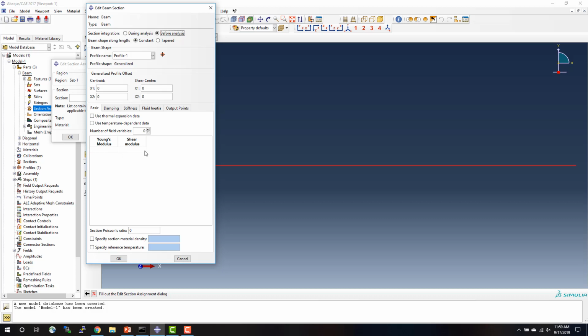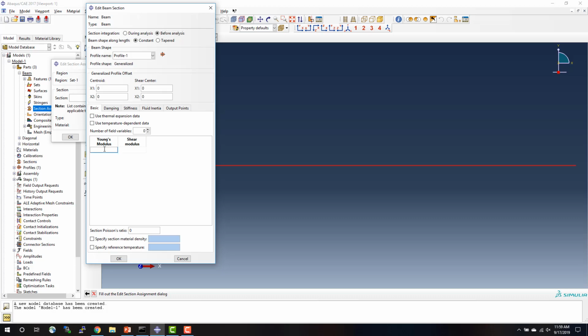Now we have the ability to enter the material properties directly in here. This integration before analysis is only available when you're doing linear elastic analysis. If you have any sort of material nonlinear behavior, then you're not going to be able to use this option, and you would have to define the materials over here.